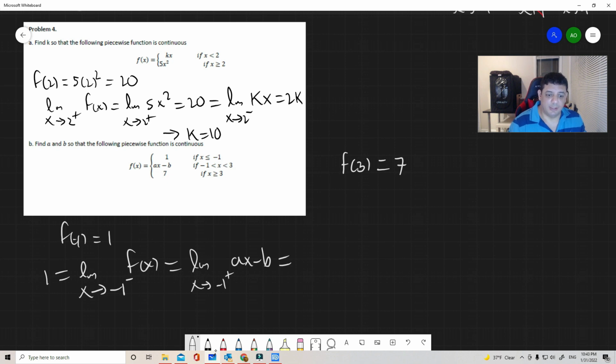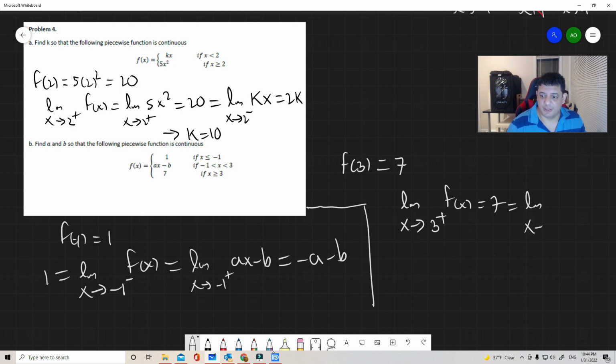So that's going to give me an equation. Notice that this is essentially -a minus b should be equal to 1. So we can get this limit to be equal to that limit. On the other hand, I'm going to use the same conditions at 3. So now the limit on the left side when we're going to 3, and the right side when we're going to 3, are going to be 7. That's what the function is defined to be in there.